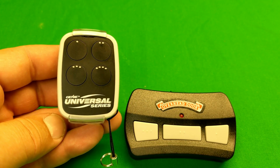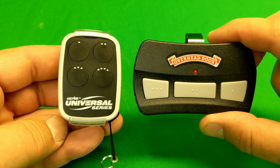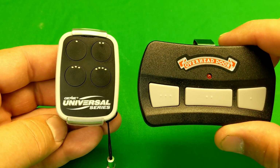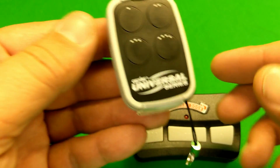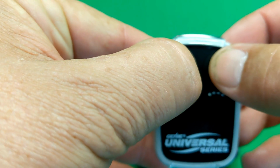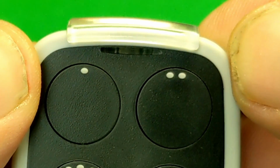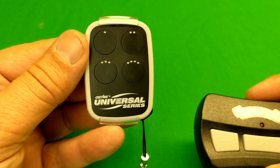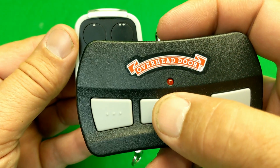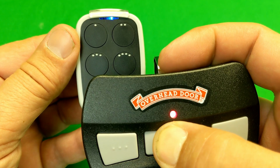Alright, here's a cool feature that this universal remote has. You can clone an existing remote. So this remote right here works on the garage door opener currently, and I want to clone it with this guy here, the universal. So what you want to do, first step, press number 1, press number 2, 4 times. 1, 2, 3, 4, let off. There's going to be a white light flashing slowly. You've got 20 seconds to do this. Take the existing remote, press the button, and keep pressing until that white light turns to blue.